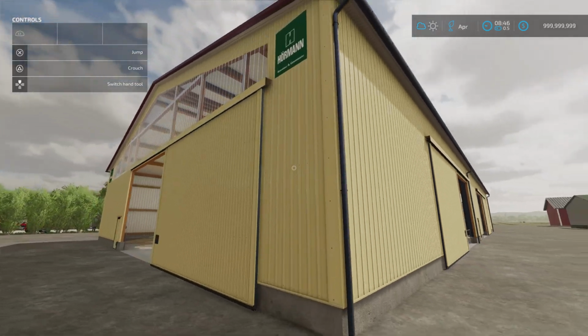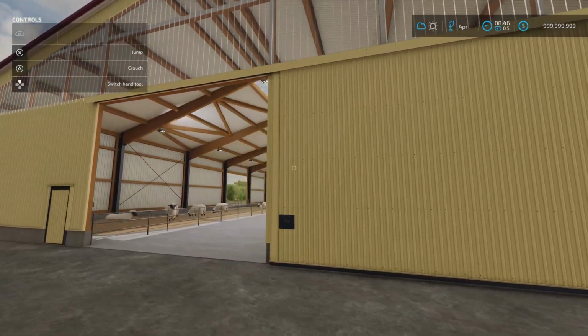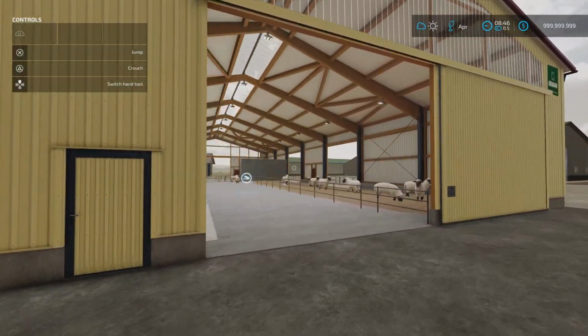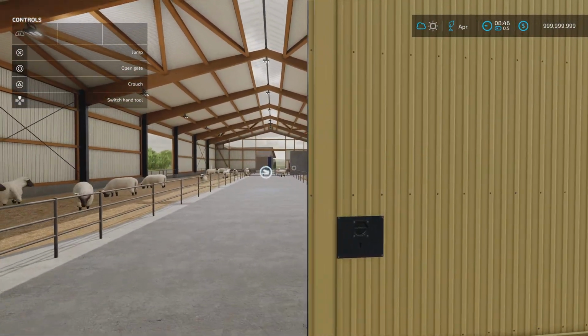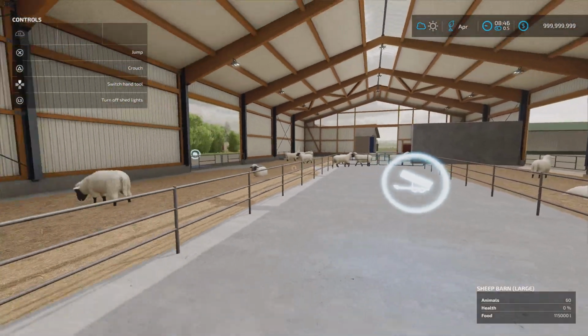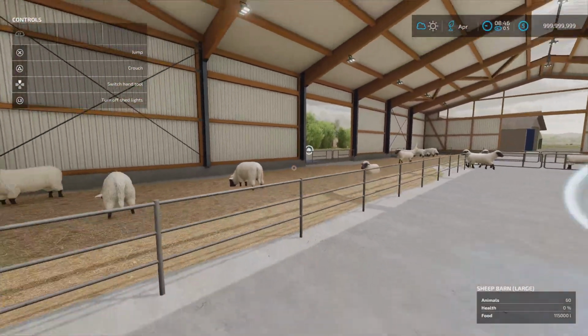This has colour options as well for the siding. As you can see, we've gone for sort of a creamy yellow, but it does have siding options on there as well. Plenty of doors, as you can see, like so. Feed is done in here. There's no bedding required. The bedding's in here already.